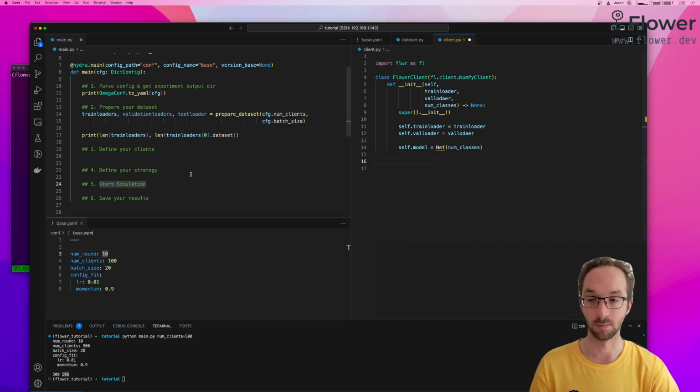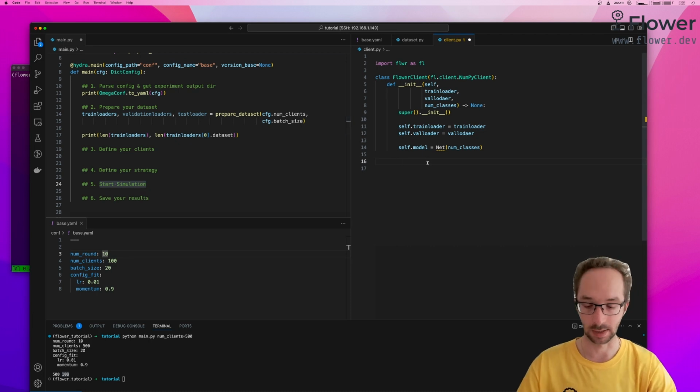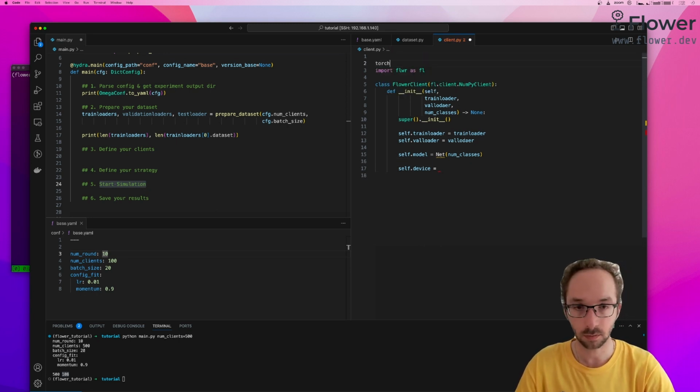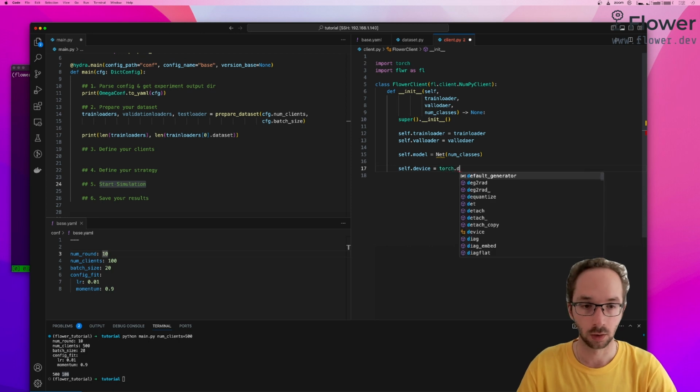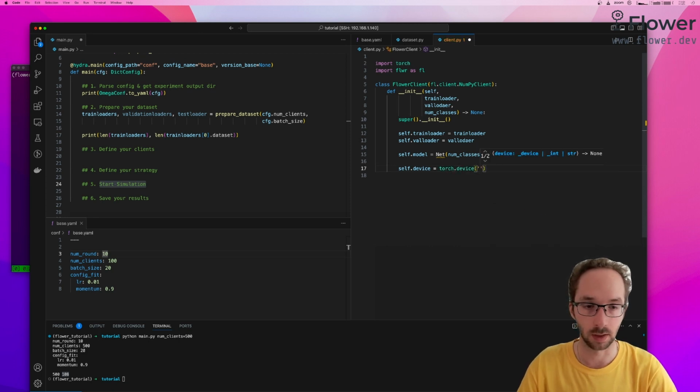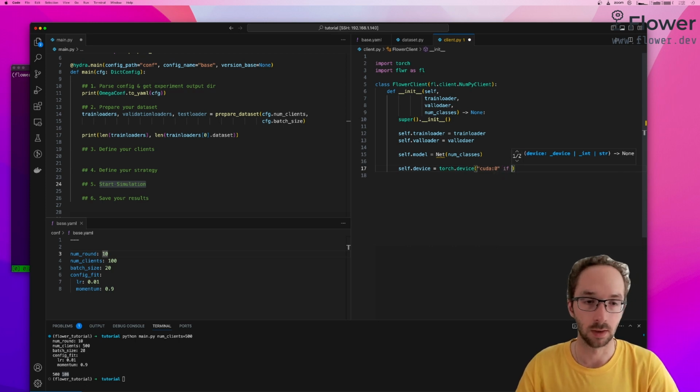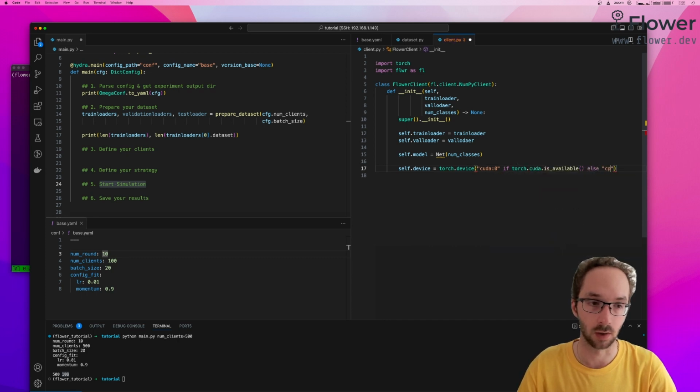So because that's a desired place, what will happen here is that the client will set as device the device that is available at any particular time. So what we are going to do is to first import torch, and then torch device is going to be the GPU if torch.cuda is available, else we're going to use the CPU.